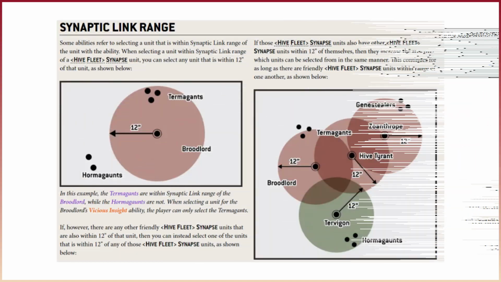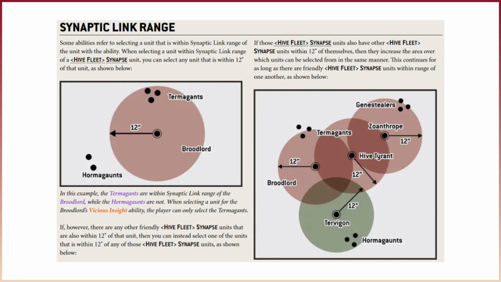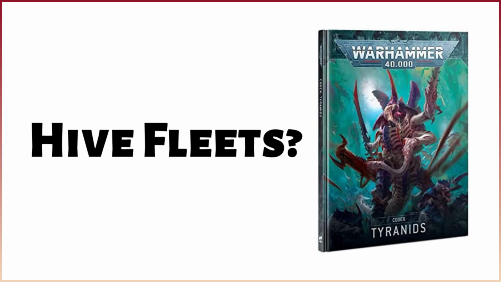And then finally we've got to mention the Synaptic Link range, of course, because they're a Synapse unit, so your Synaptic Link range will be increased. It will be chained across to other Synapse units to pass on abilities. Now let's move on to the Hive Fleets next for your Tyranid Warriors.